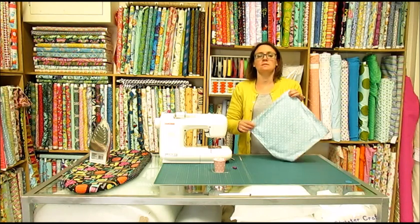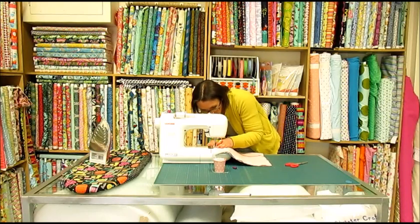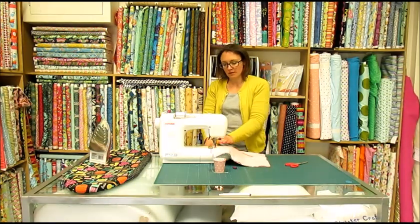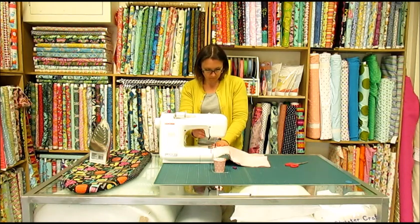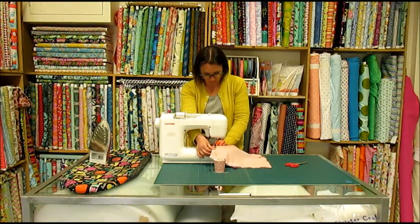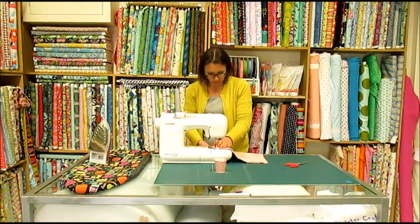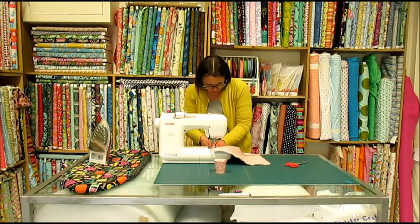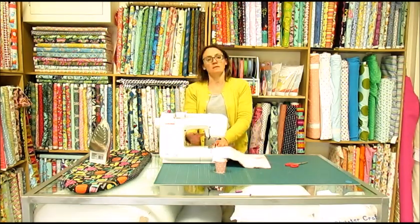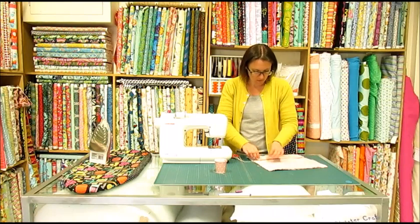You might remember that I cut the front so it was 13 inches, but I'm making a 12 inch cushion cover. So I can now leave half inch seam allowance around the edge — try and get an even half inch all the way around. I'm going to start halfway down one edge. When you get to the corner, make sure the needle's down and just pivot. When you're back to the beginning, make sure you're locking those stitches by going backwards and forwards, or on my machine there's a button to press that just locks them in. Remove it from the machine and take out those pins.